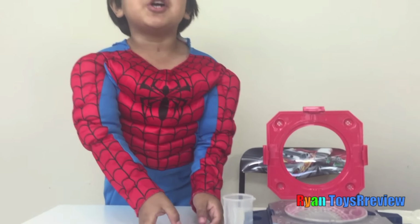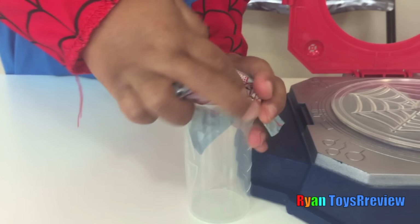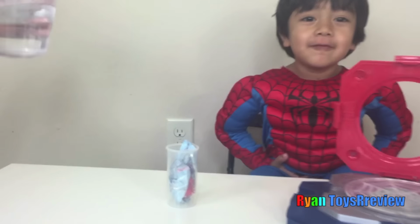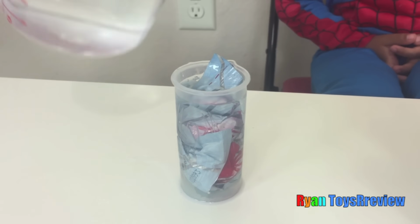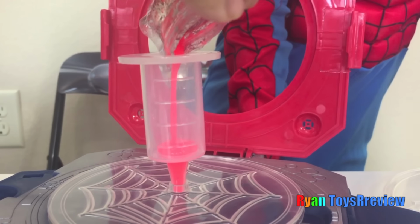First, let's put the gel pack into the beaker. Next, let's put hot water to melt the gel. Now let's wait for 5 minutes. Now let's put it in. Ugh, that's gross.